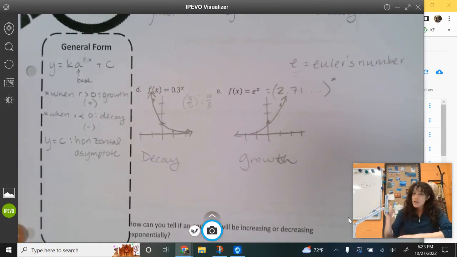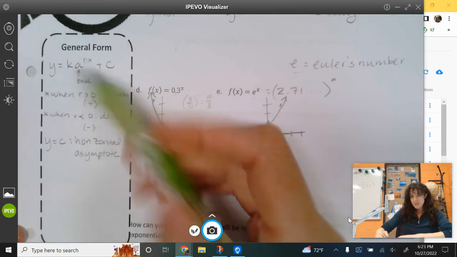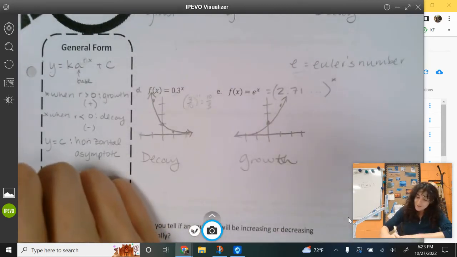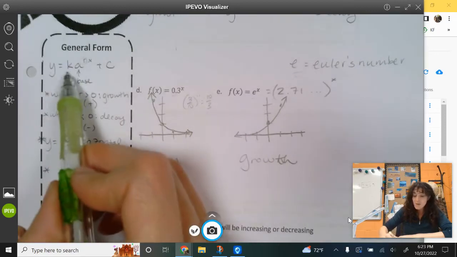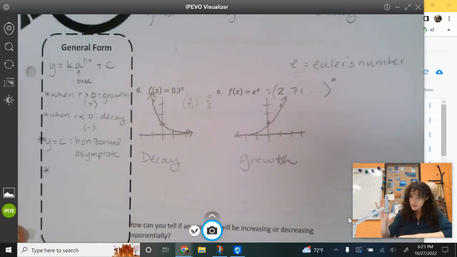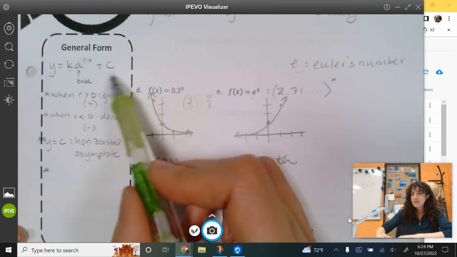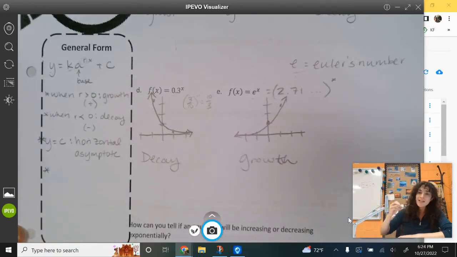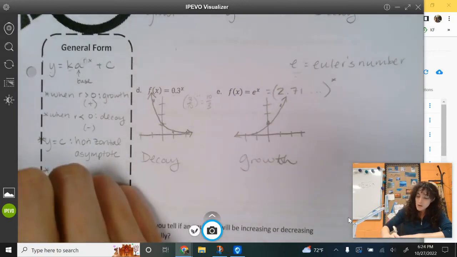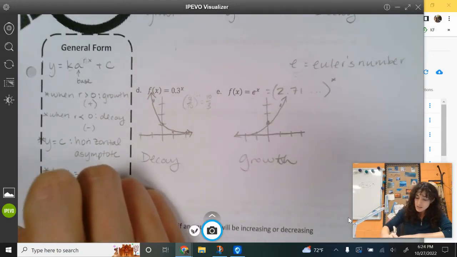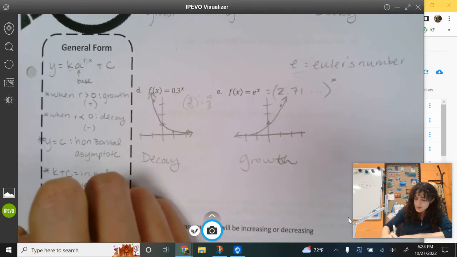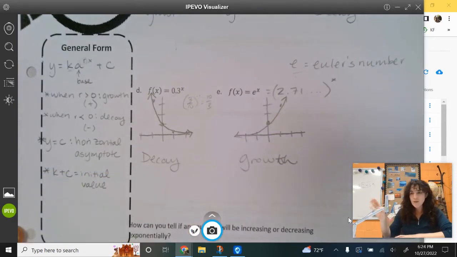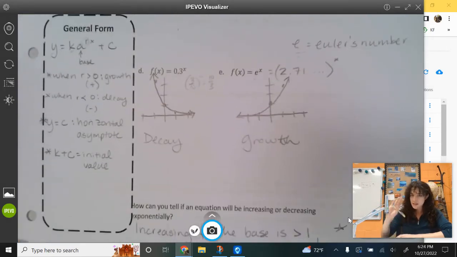Our initial amount we've talked a lot about in all of our other models, right? Our present value or the first term, right? And it is almost very similar to what we've done in the past. Typically what we've done is we've taken K and said, hey, that's our initial value, but it's also because we haven't had any pluses or minuses outside of that. And so that actually messes things up. So K plus C is going to be your initial value. And we'll see how that kind of plays out in our next examples. So if that doesn't make sense yet, if any of this doesn't make sense yet, we're going to continue to talk about it throughout these examples.